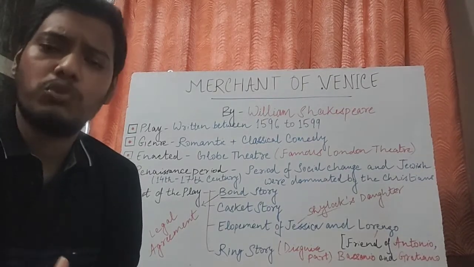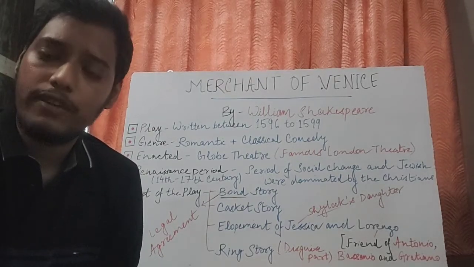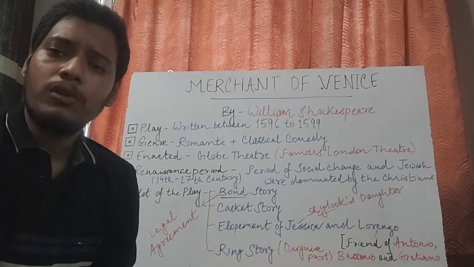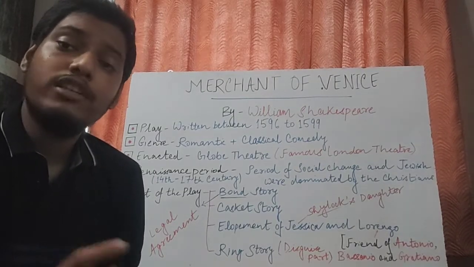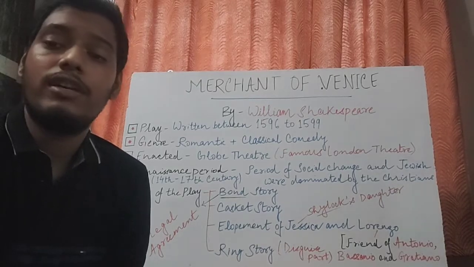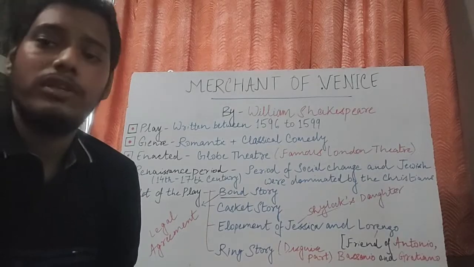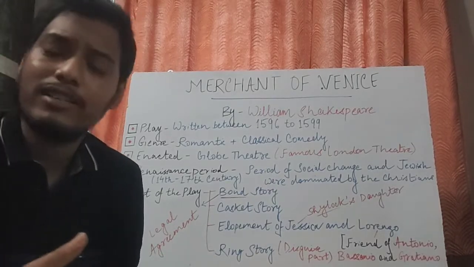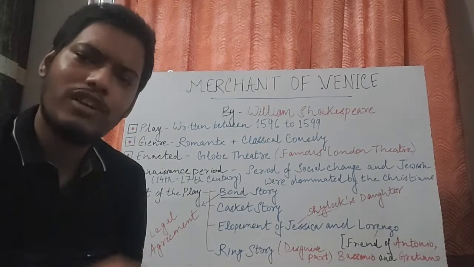They are all suitors to Portia. What do we mean by suitor? Suitor is a man who wants to marry Portia. Not only Prince of Morocco and Prince of Aragon, there are also other suitors which are not mentioned over here, which we will study in Act 1 Scene 2. Suitors like Neapolitan Prince, Falconbridge. I am not giving you all the details now, otherwise the fun of learning will go.